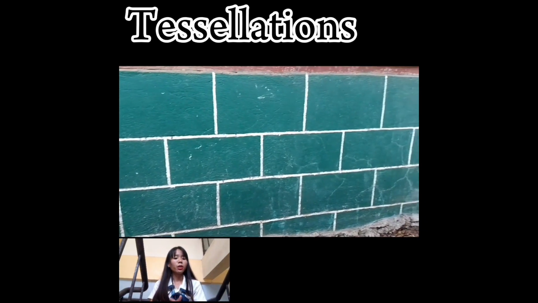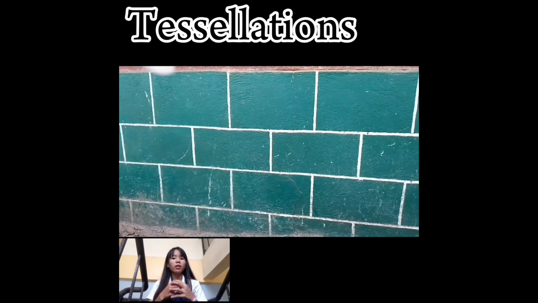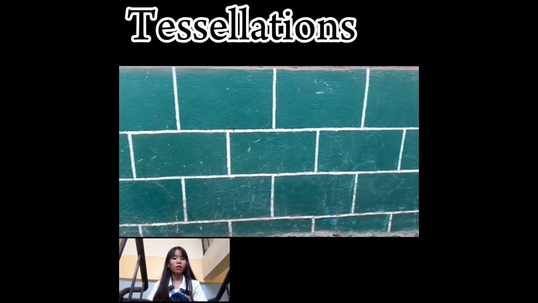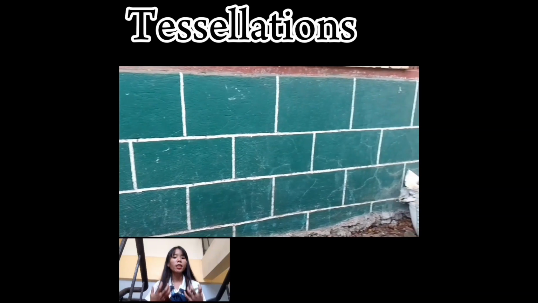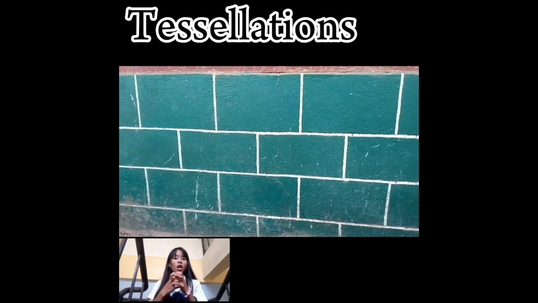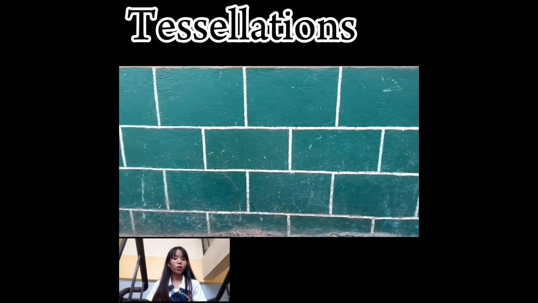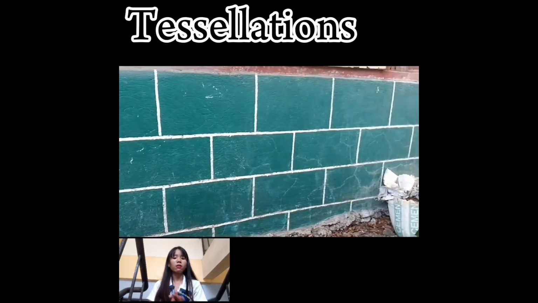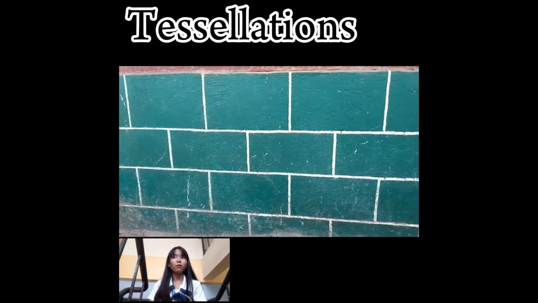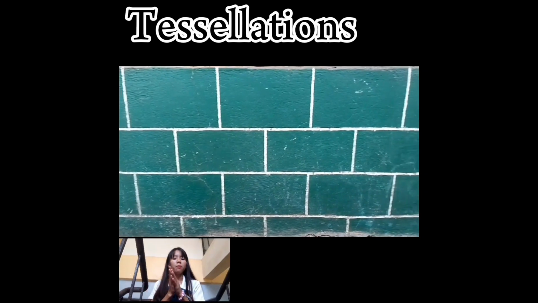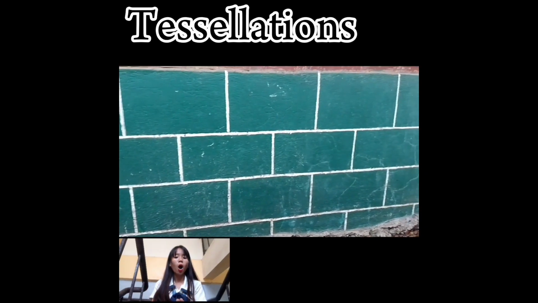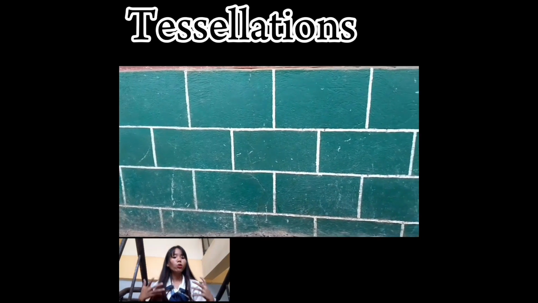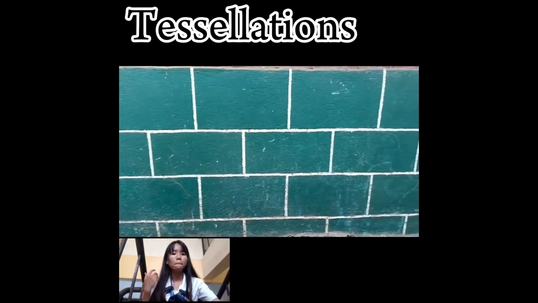In the case of brick-style wallpaper, the design uses geometric shapes or motifs that interlock in a way that the entire surface area is filled with no empty spaces, making it a visual example of tessellations. This is similar to how tiles are arranged on a floor or a wall to create a seamless pattern.